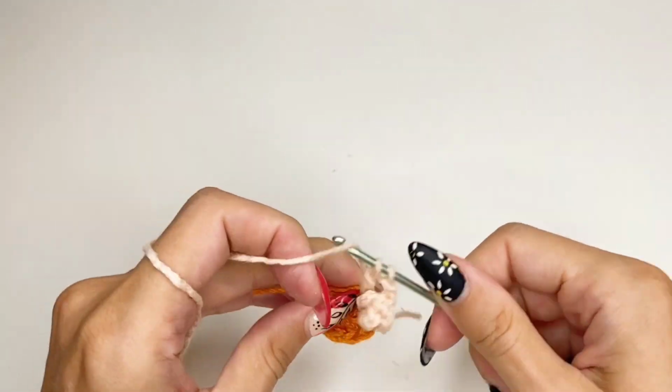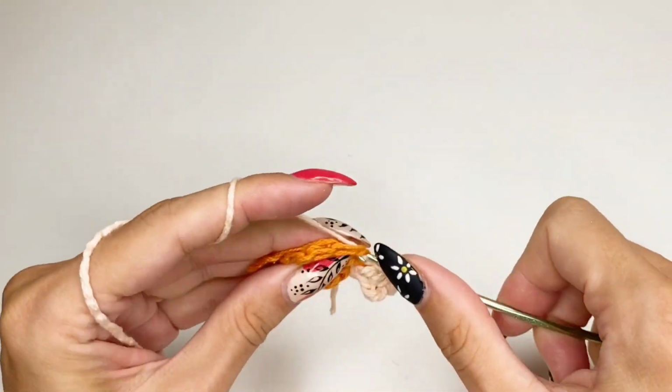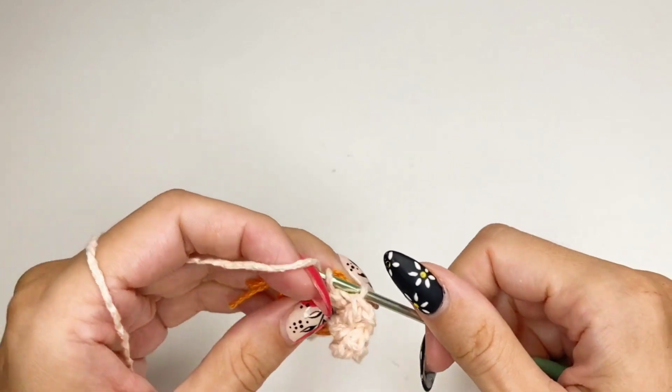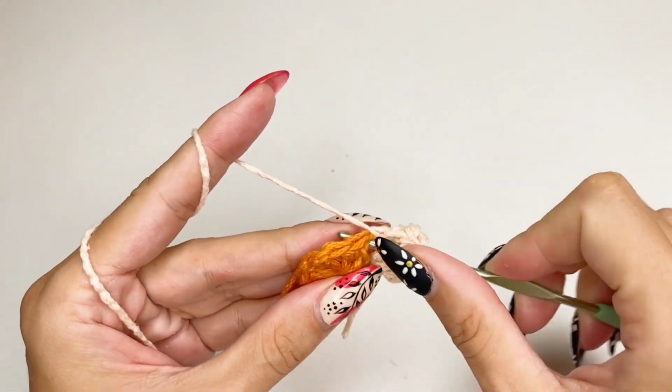So we're going to repeat this 12 times. So each of the petals is going to have 4 trebles, and it's going to be connected at the top to create the puff stitch.